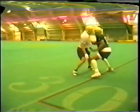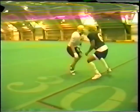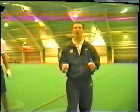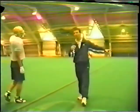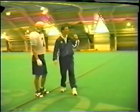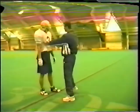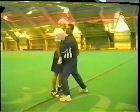Notice him throwing his butt back in the hole. Keep going, keep going, and break. Okay, now the next part is going to be the last common mistake I said was not controlling the defender on contact time. And that means after 4 seconds, if this guy's still fighting you, that means one thing. That means that ball carrier is right behind you. We're going to ask our receiver to get his hands inside, grab a hold of anything he can, and tug him in close and drive him off the ball.